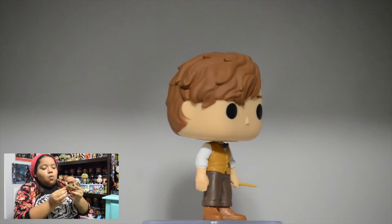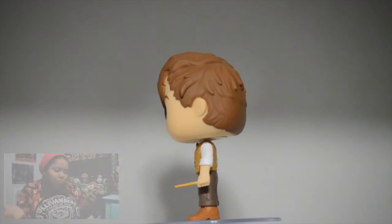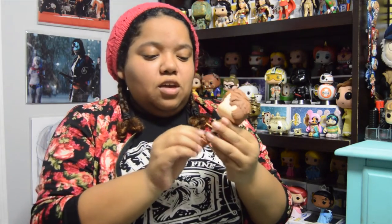And from Fantastic Beasts, I have Newt Scamander and Pickett, who are number 10 in the line. They are Hot Topic exclusive. So here we have Newt, and here is little Pickett the Bowtruckle. He's so cute. But let's look at Newt first. He's wearing his little white button-up shirt with his little yellow mustard vest, is what I would call it. You'd just call it brown. I just went really detailed. I was like, that is yellow mustard color. Anyways, and he has his bow tie, which is navy. He's got his little pocket watch, I think. That's what that is. And his wand. And he's got his brown trouser pants and his shoes.